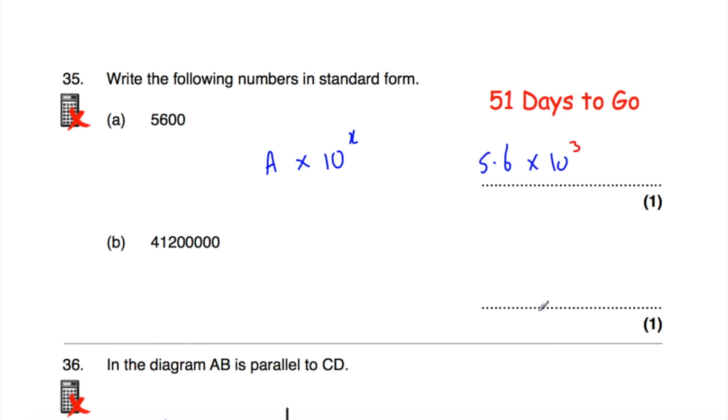Okay, this number, well, it's going to be 4.12, and then we're going to multiply the digits by 10, so we're going to multiply 4.12 by 10 to the power of, and we move the digits 1, 2, 3, 4, 5, 6, 7 columns to the left. So we multiply by 10 to the power of 7. So let's just check that. If we had 4.12 and we multiply that by 10 and by 10 again, we would get 412. And then we need to multiply by another 1, 2, 3, 4, 5 tens. So that'll be 4.12 times 10 to the power of 7.